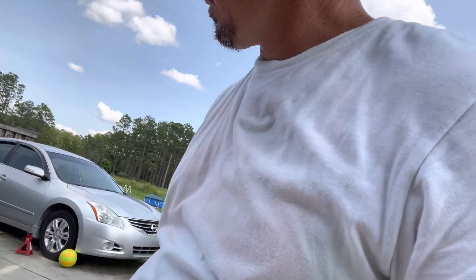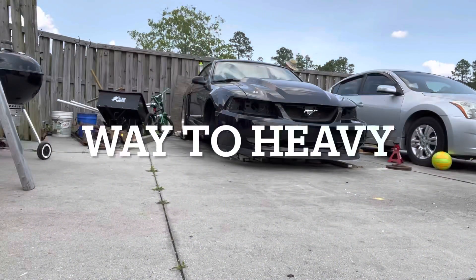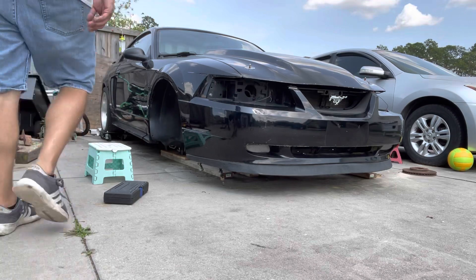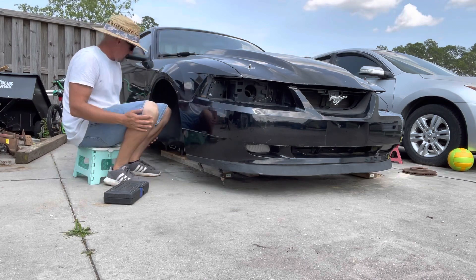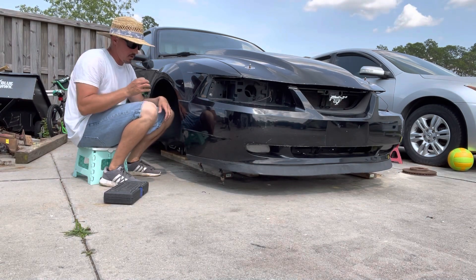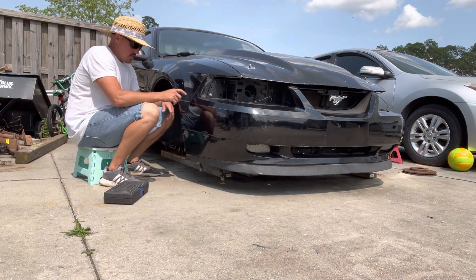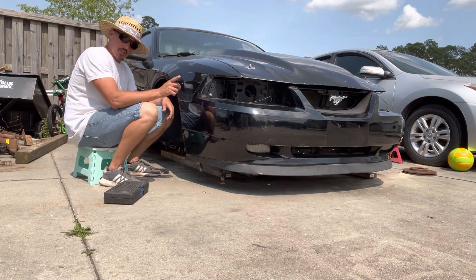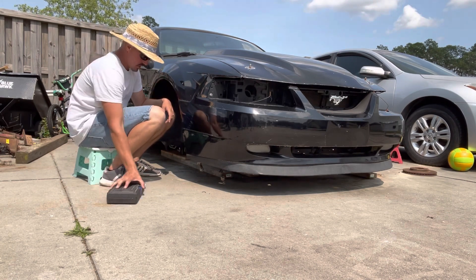We got 95% of the sketch out of the way. Now I guess we try to push it out, push it forward, twist it around, and get it set up to where I can get to the rear end a little better. That was a little bit harder to push than I thought. Once I get off that wood it'll be a lot easier. I'm going to take the front bumper off — I bought a solid metal bar that goes up to where the bumper pad is — and try to hook it to my termite, probably the termite, and get it out.